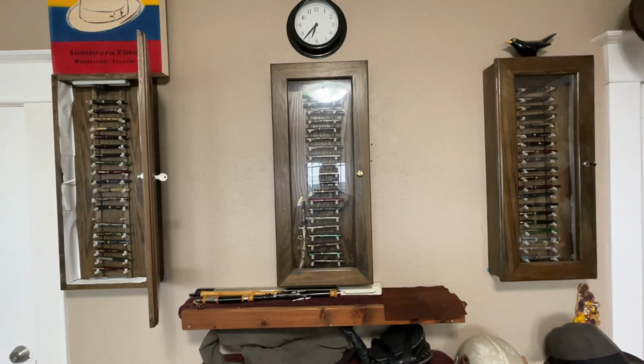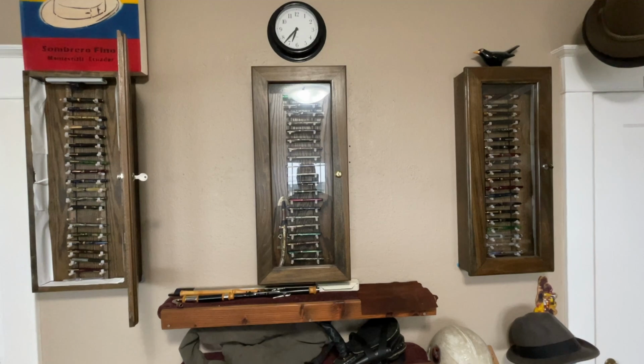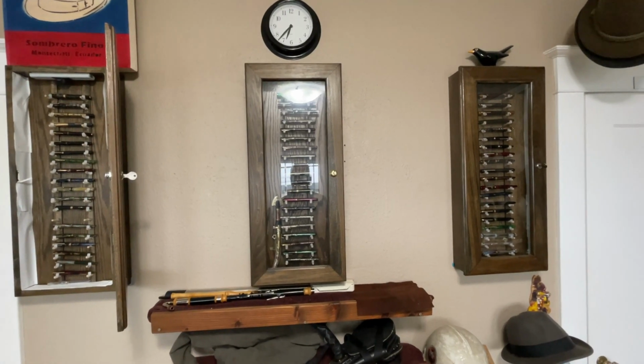There's probably not a lot of value in this, but some people might be interested in the kind of collection I have so far, and that's what I've got. I'm trying to keep it limited.